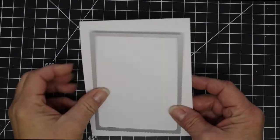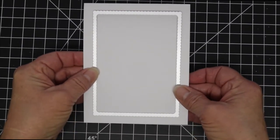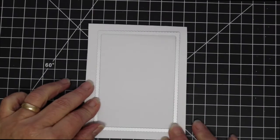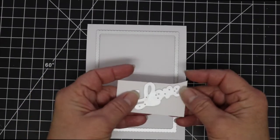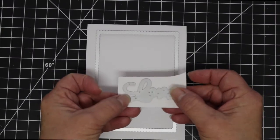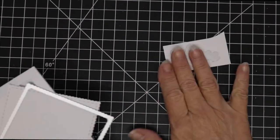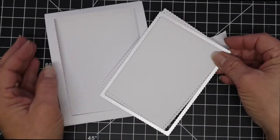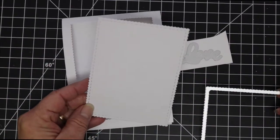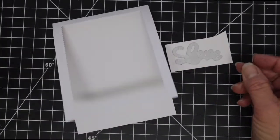I'm going to take a top folding A2 size card and I'm going to use the largest rectangle and cut the center out of my card base. I'm also going to take the love die and cut that out of a scrap piece of white paper. And as you can see here, I've cut out the center and I am going to save that piece for another card.